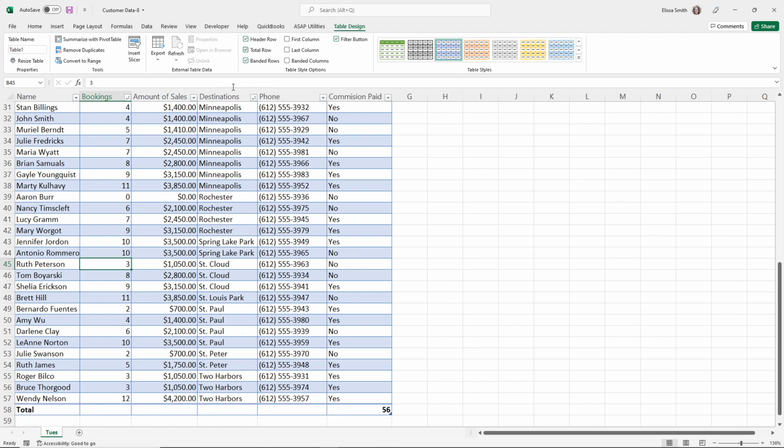Now the bottom row under my table data, notice row 58 here, has a new piece of information in it that says total. And then the very last cell of that row already has what looks like a formula of some sort in it. If I click on that, I'm going to see a small arrow appear next to the total that I'm seeing there. I'm not quite sure what it is, but if I click on it, it shows me that Excel is already thinking that I'd like to do a count of the commission paid column. And that is exactly what I intended. So it kind of read my mind, though it didn't.